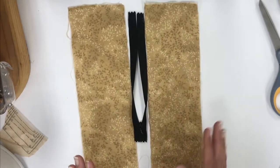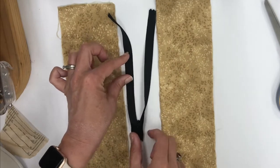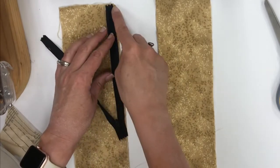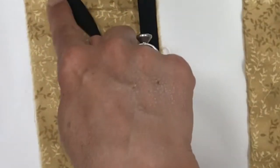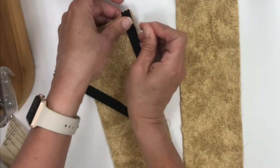So I know when all this is sewn together, this is the order, right? Fabric, zipper, fabric. So this zipper gets sewn here. So if I'm going to sew it right sides together, I need to flip this guy this way so my right sides are facing and my raw edges are even. See how my raw edges are lined up, okay? And that's how I'm going to pin it. And that's how I know which side. So you wouldn't pin this guy, you pin this one to this one. It's kind of confusing, honestly. Sometimes you just have to do it wrong a few times before you really figure it out.